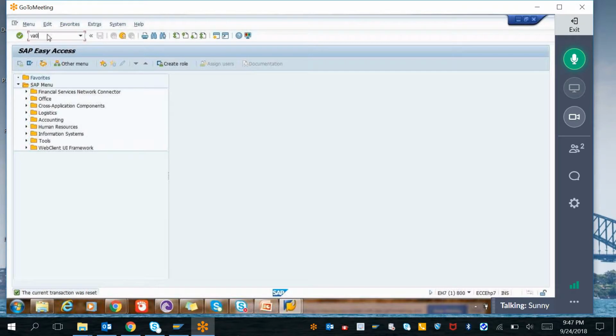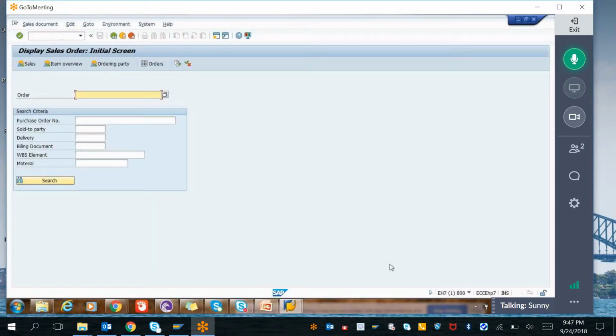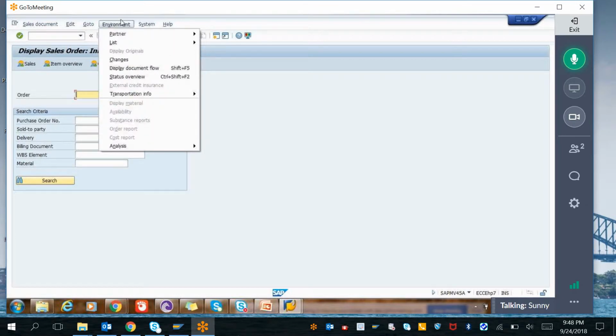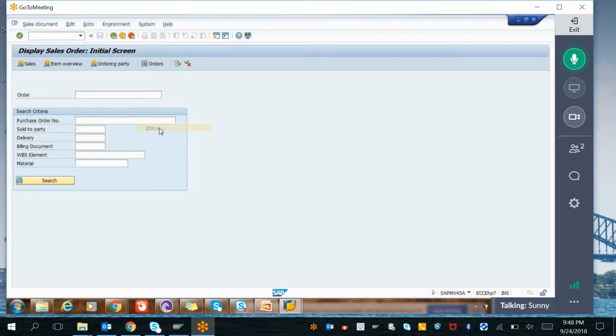VA03, right? I can see the program name here. I will go to System, Status.